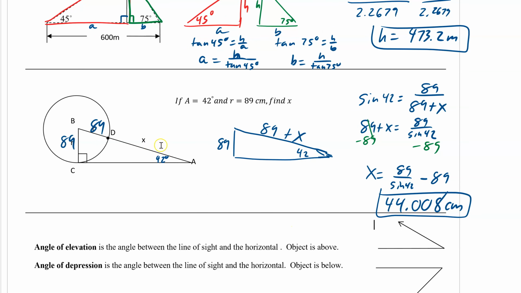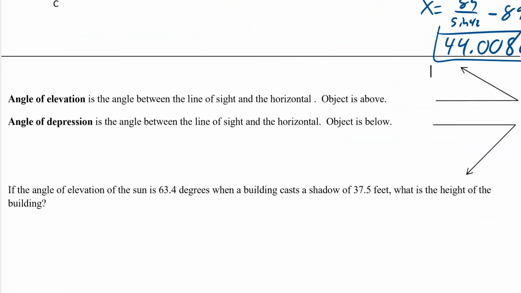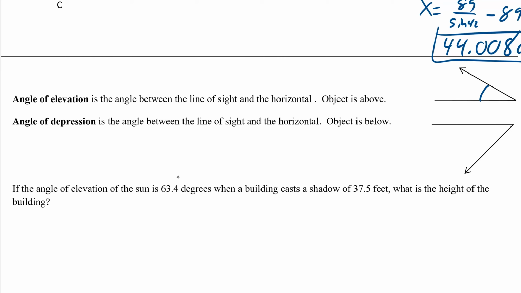And so there you go. You're just going to add a little piece to it. The last type that we use is called angle of elevation, angle of depression. So elevation means we're going up. Depression means we're going down, but it's always with the horizontal. So if it says angle of depression or elevation, you're going to draw a line, and then it's either up or it's down depending on what they're asking for.